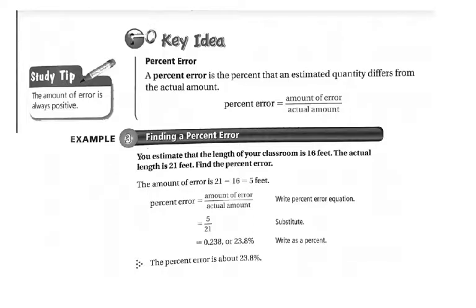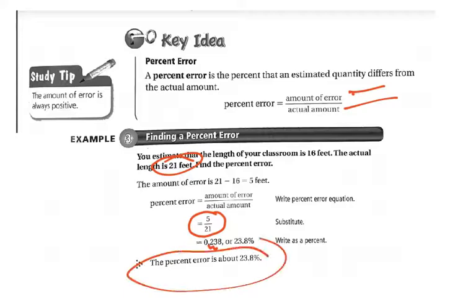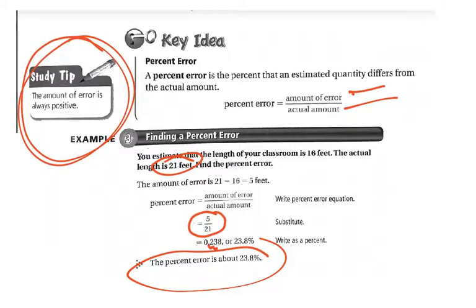Another thing that's important when you're looking at these percent of increase and decrease and percent of change are the percent of error. So percent of error is the estimated quantity that differs from the actual amount. So you're going to find that by the amount of the error over the actual amount. So here's another example. You estimate that the length of your classroom is 16 feet, but it's actually 21 feet. We want the percent of error. So we calculate that by taking 21 minus 16 and getting 5, okay, over the actual amount of 21. When you pop that in a calculator, you'll get 238 thousandths. Converting that to a percent, just move your decimal 2 places to the right, and you're going to get the percent of error was 23.8%. So this is all pretty simple, and you should see over here that the percent of error is always going to be positive. So similar to absolute value, the percent of error will always be positive.